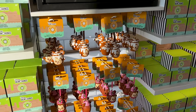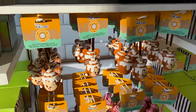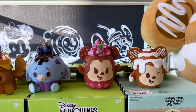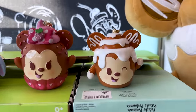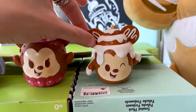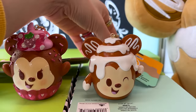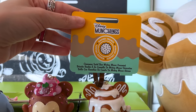There's a lot of sunlight coming in, but oh my gosh, look at this. We got ornaments, Munchling ornaments. All right, so these are all of the ornaments and they are precious. What a great idea. They have some glitter elements to them. I did not put up my Christmas tree last year, so I have big plans for this year. We have big plans, Emil and I.